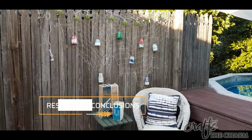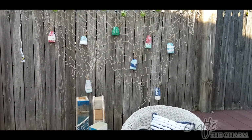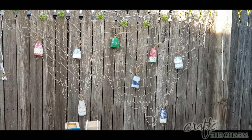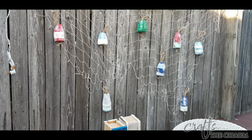And here's how they look outside. What I did was I hung them from the rest of that net. That's just one of those little Dollar Tree nets. And I think this is what they're good for. The net has a very wide opening, so it's hard to use it on something like a pillow or some sort of small scale indoor decor. I feel like that net doesn't work.